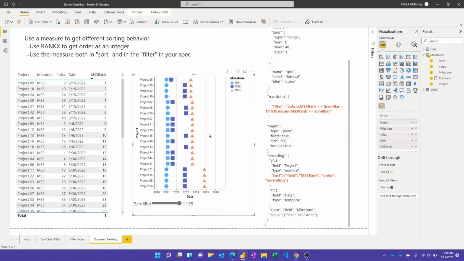So hopefully you are exploring the Deneb visual and creating some new powerful visualizations. And if you do run into this issue where you wish you could see the legend and the axis while scrolling, hopefully this is helpful to you.